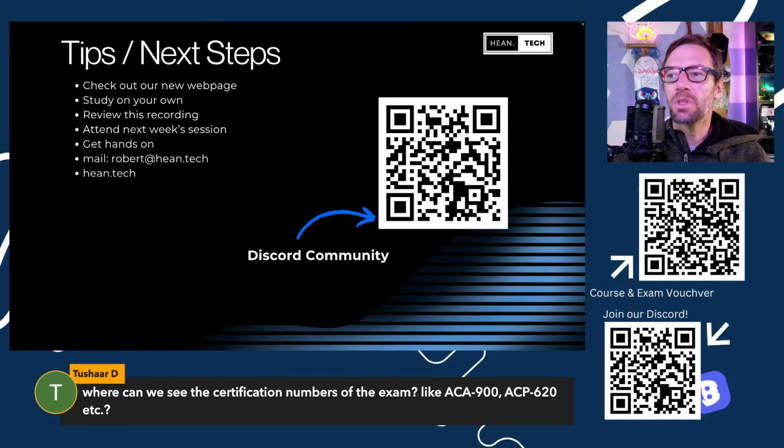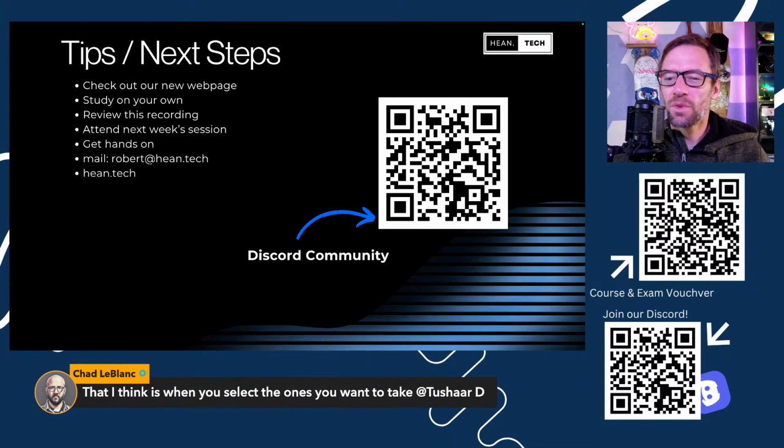Tushar, you don't. I have asked Atlassian around their naming structure. There's actually a separate designation you'll see on their website sometimes, just to confuse you. I look for the name though, so ITSM and JSM Foundations. Yep, you're only really going to see the ACA number or ACP number when you go sign up for the exam, unfortunately.